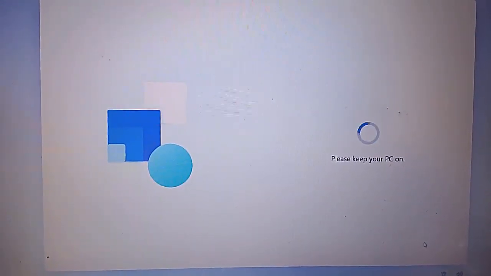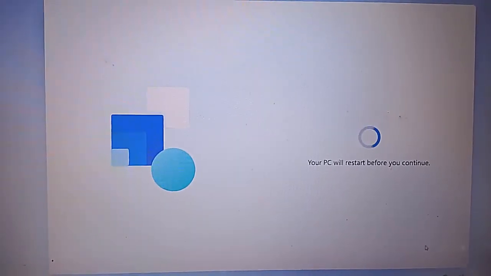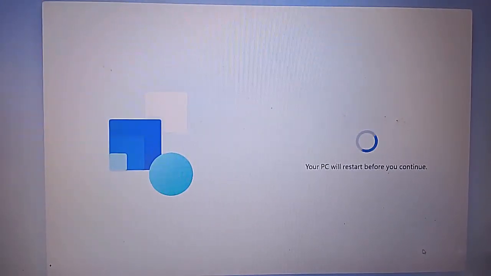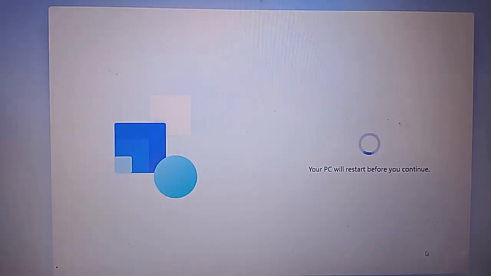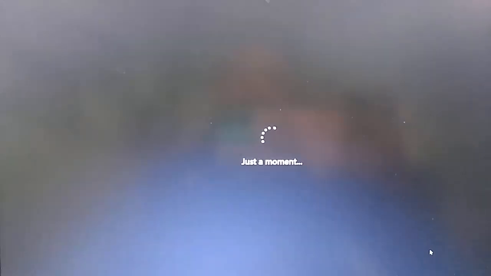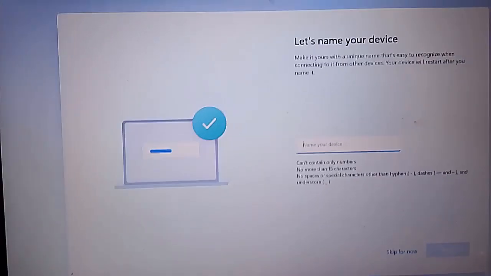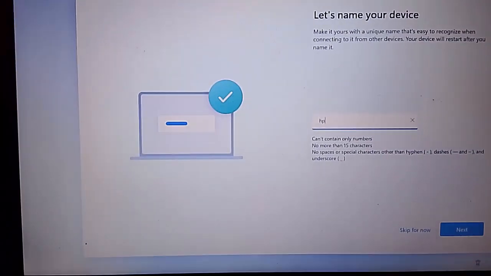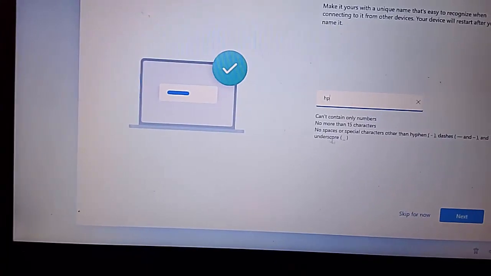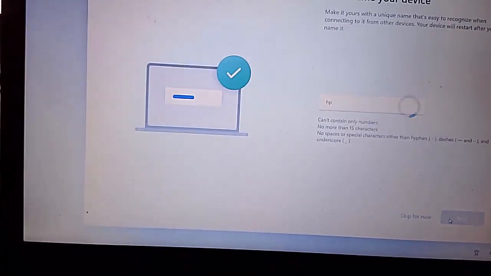It's saying here, please keep your PC on. The PC will restart before you continue. Just a moment. Now again it's restarting. Now name of device, I will type HP and then press next.